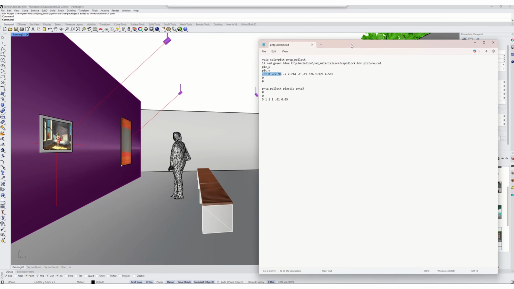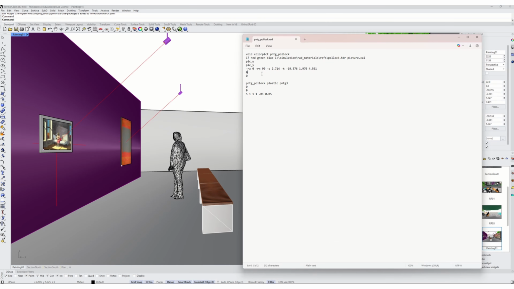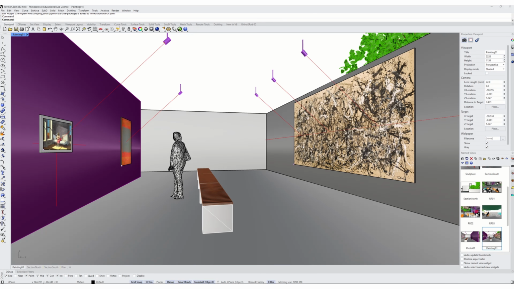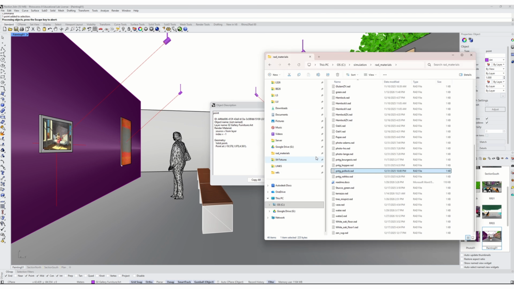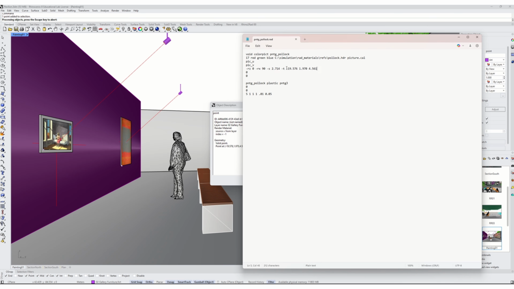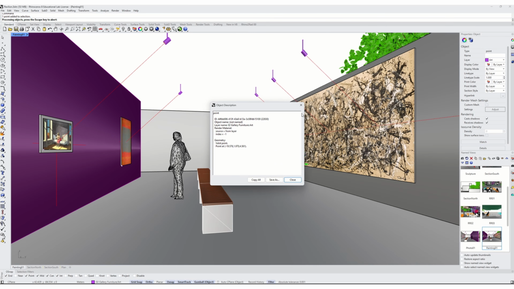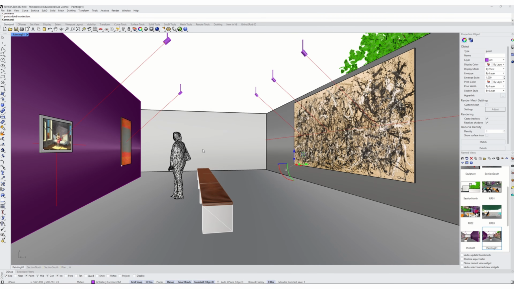And so I've pre-programmed these to work, but it can only work in metric, which is why I insisted that your units have to be in metric. Because this point right there needs to be at that coordinate that I showed you. So this point is at minus 19.5, 1.9, 4.5. That is, go back to that. That is this coordinate right there. And it's rotated to face this direction.